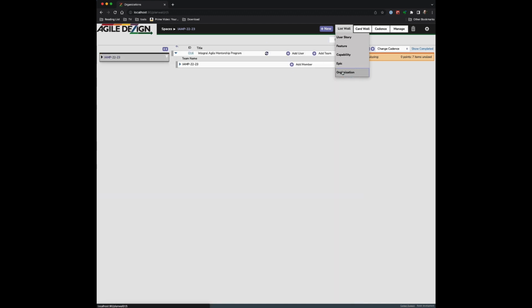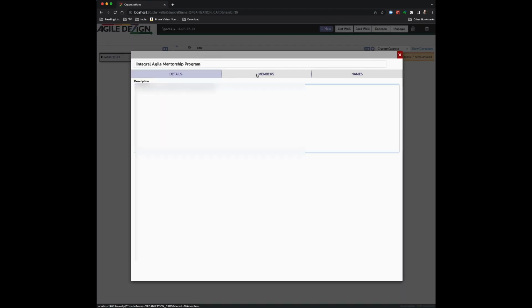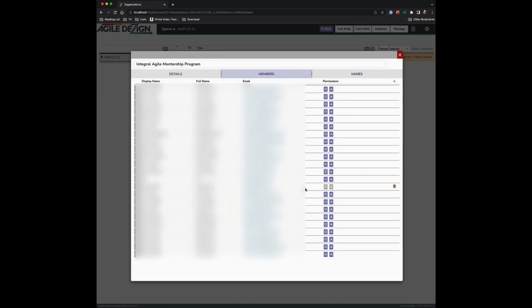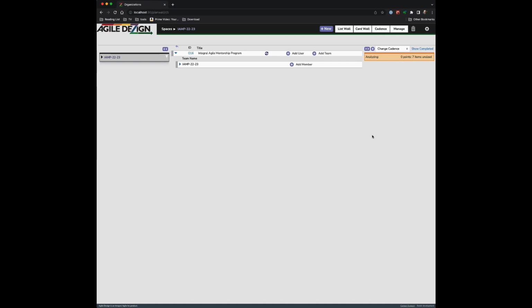For this to work, of course, you have to be an organization administrator, and all of you should be. The only person who's not one is George here, so maybe there's a reason for that. In any case, if you have admin privileges, then you should be able to create a team and a product.